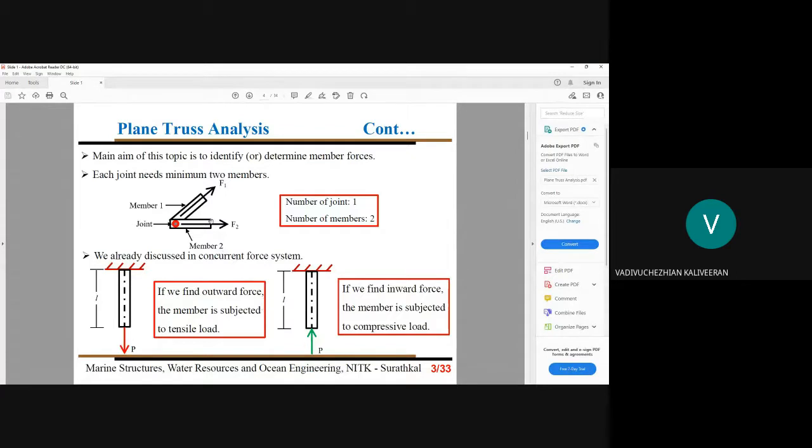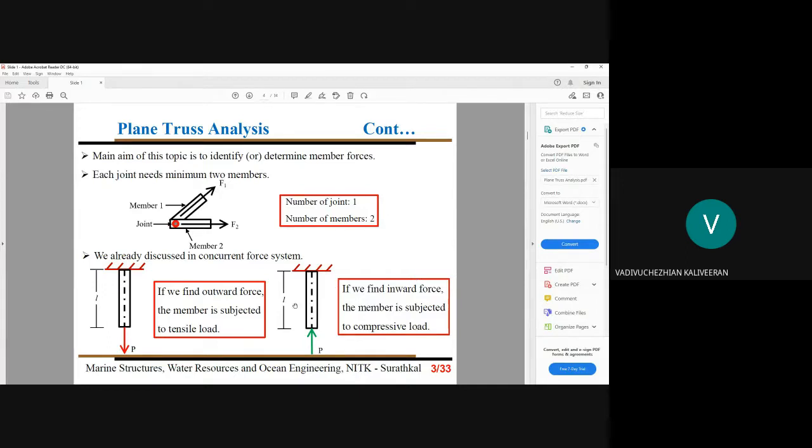So now we are also just starting with this outward force only. With that assumption we are starting. Later we will correct after seeing our negative side. We can say it is under compression when we see negative, and when we see positive, it is under tension. Now we are going to see how it is positive, how it is tension, when I show outward force, how it is noted as tension.